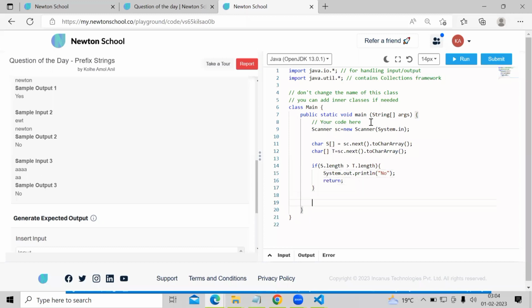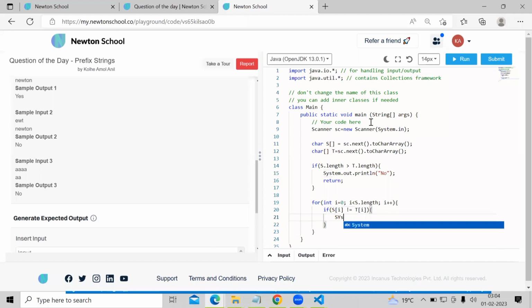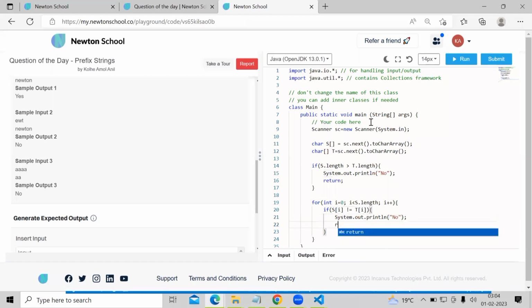Now we write one for loop, integer i equals 0 and i less than s.length, i plus plus. Inside this for loop, we are going to check that if the characters of s are not equal to the characters of t, then again we have to print no and do return.